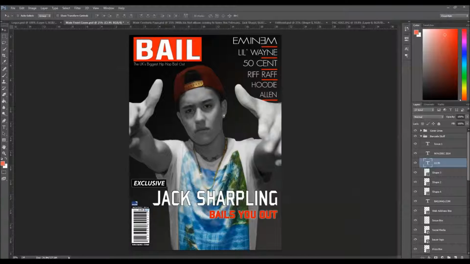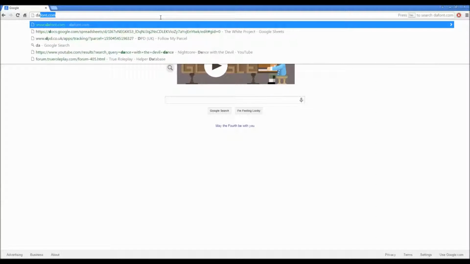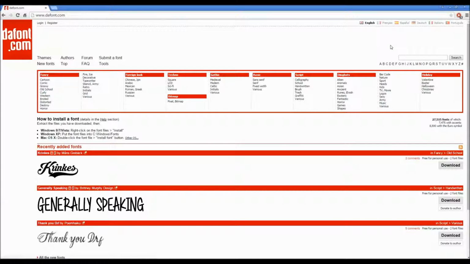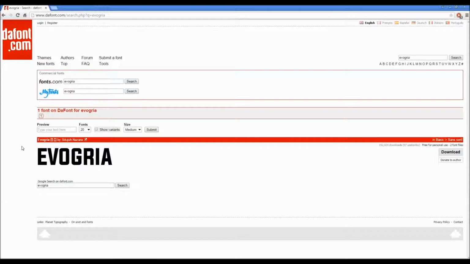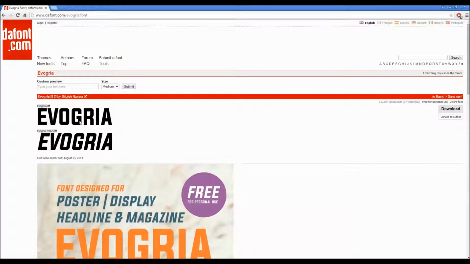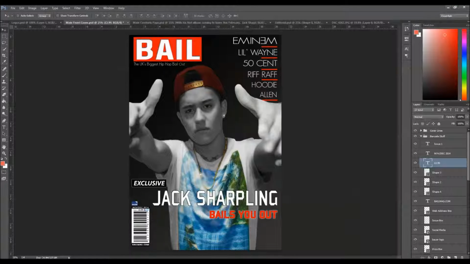In order to create a diverse magazine, I had to make sure that I was using a variety of different fonts instead of the standard ones available. In order to obtain these, I went to thefont.com and searched for the fonts that I wished to use and downloaded them. Once I had these fonts, I was able to then add different effects to them in Photoshop by clicking the FX button at the bottom of the layers to bring up the effects.